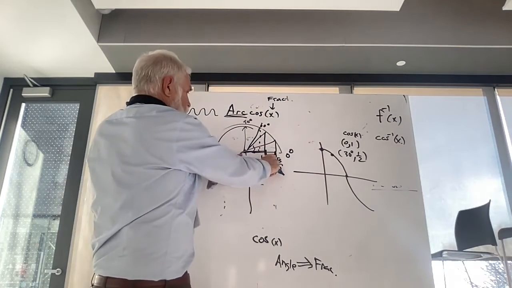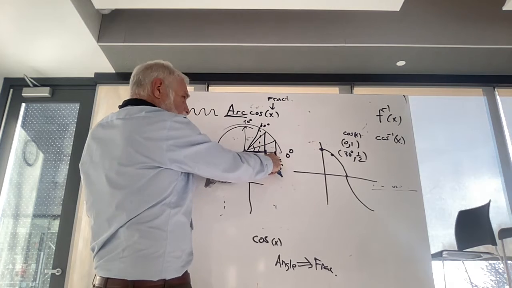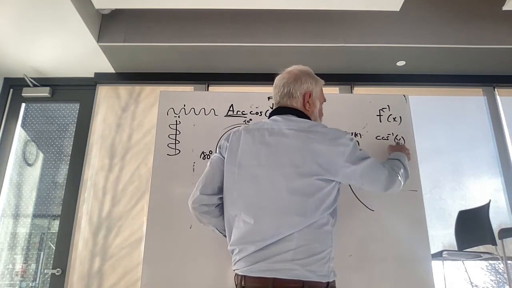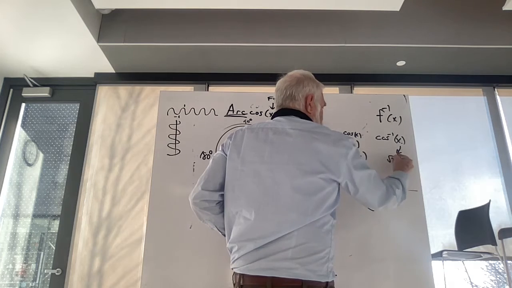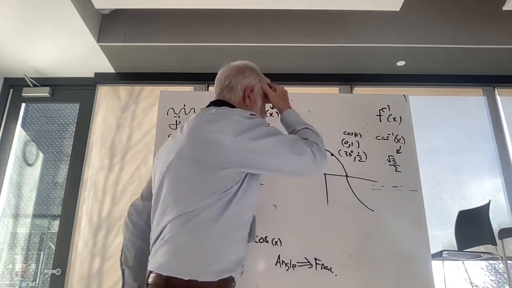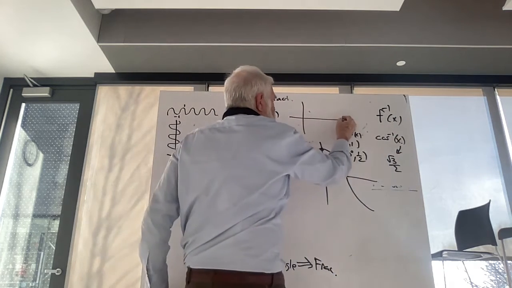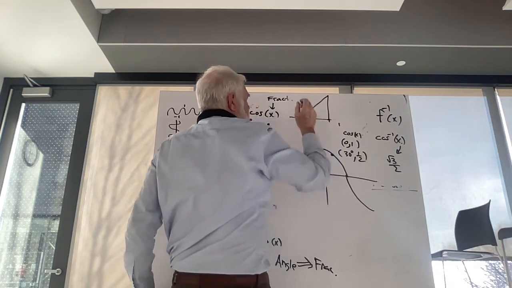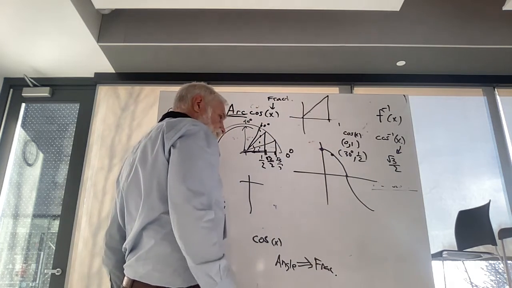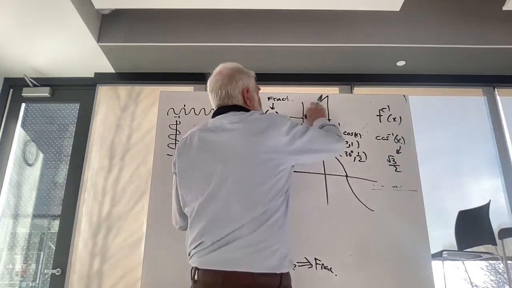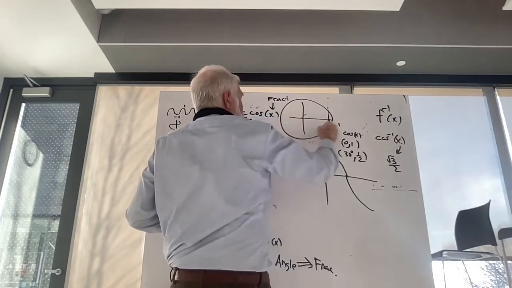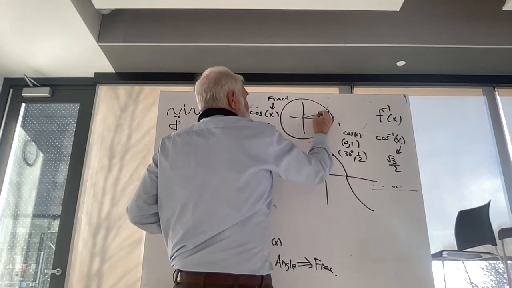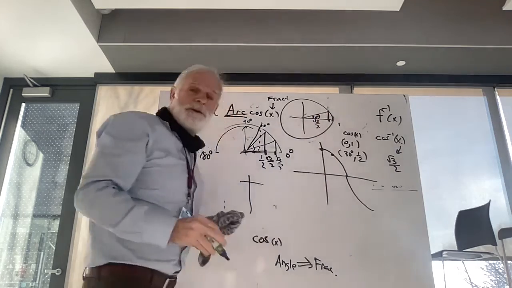So 30 degrees for the cosine curve measures root 3 over 2. So over here, I would start with root 3 over 2, try to get that drawing in my head. Root 3 over 2, here's 1. Root 3 over 2 is about there. That's a bad drawing. I need the circle. Boy, did I get taken off my game. All right, so there's root 3 over 2. Back to reality here. Okay, so there's your 30 degrees.